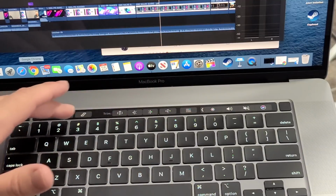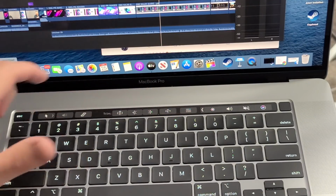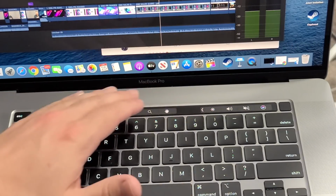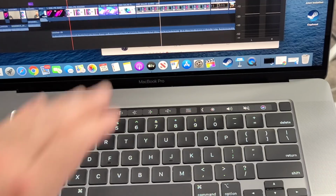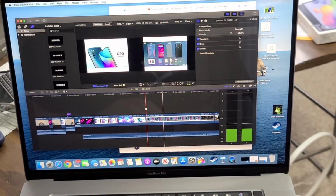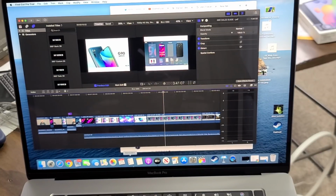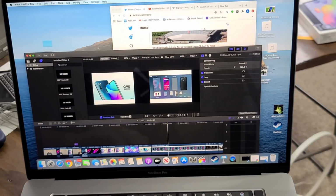Once you get into the app, you can see all these other different features here. You can trim, you can reverse stuff, you can switch over to the pointer. There's just a lot of different things. You can use this for the grab function. One thing that's really weird about the Mac though, is if you use Final Cut Pro, as you move through the app, it goes through really fast and you can hear the voice stuff. But let me go ahead and let you hear the speakers real quick, just so you can get a feel for it. Here we go.